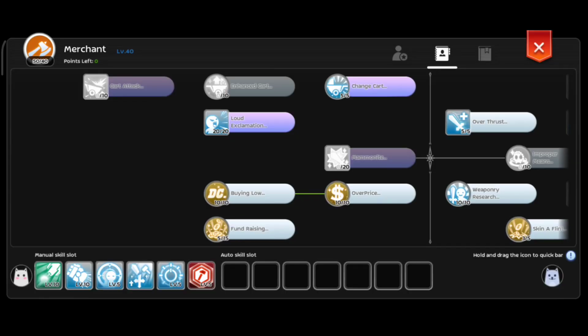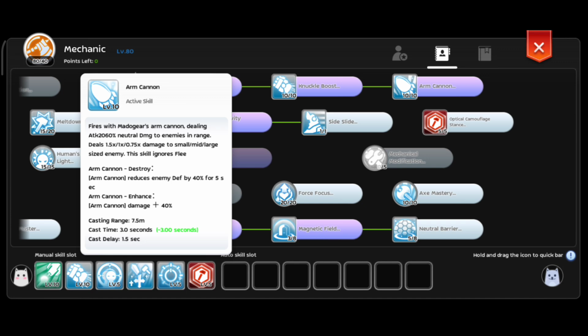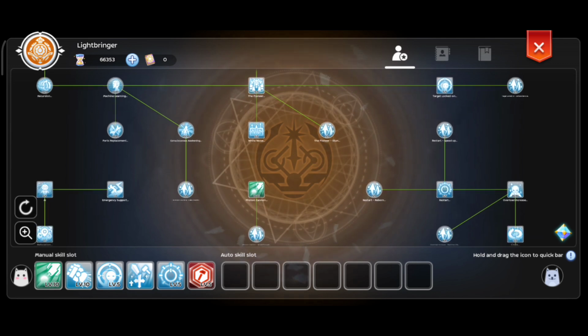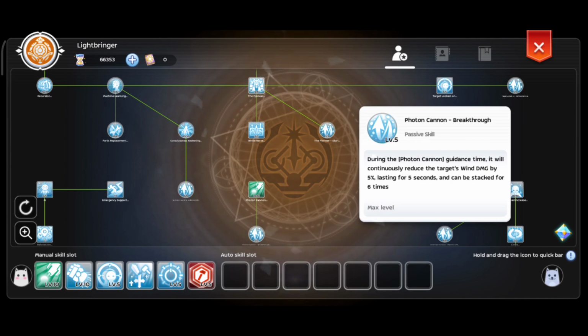Now let's try to understand how the skills work. First, the arm cannon. The arm cannon uses an X amount of neutral damage to enemies. The smaller the enemies, the greater the damage. And the photon cannon, on the other hand, uses 100% arm cannon damage for every 0.5 seconds for 3 seconds. And it is a force wind element, meaning it cannot be converted.